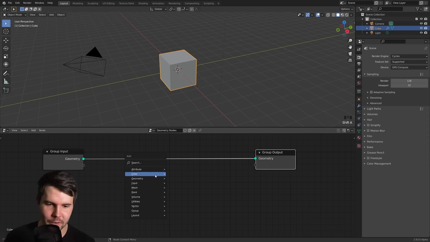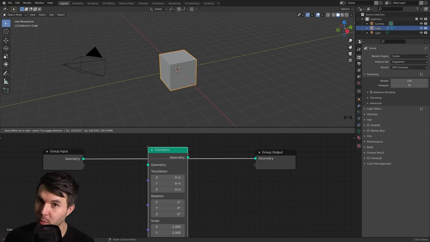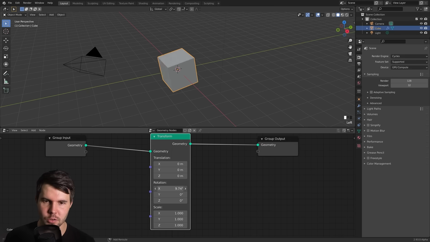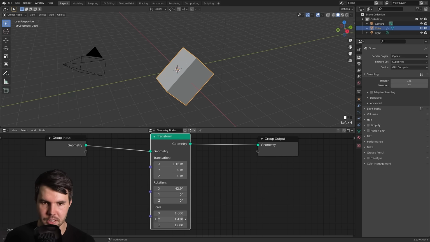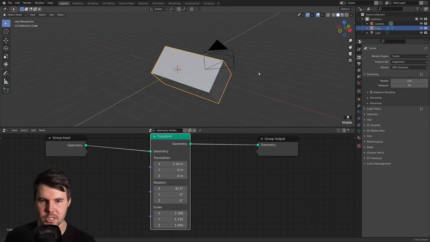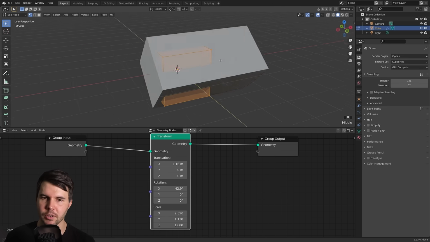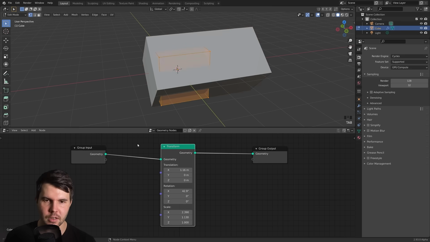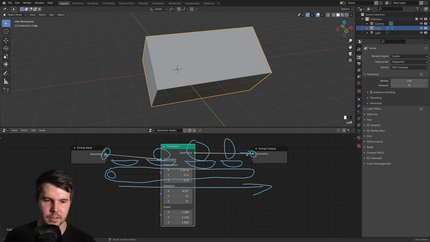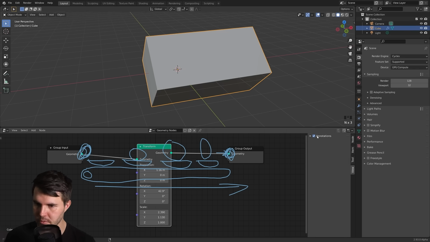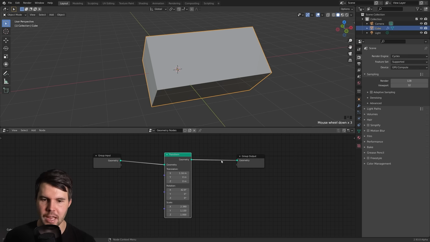So that's the basics of nodes, just in general. So for example, we could add in right here a transform node, which could be used to add rotation to our cube. We could move it along the x-axis a little bit. We could scale it a little bit. We could do a bunch of stuff with this, but if we go into edit mode, you can see we've still got our original cube, okay? So these operations are happening after that, because we start at this end with our edit and then we end up over here with the final object. So, turn that off.